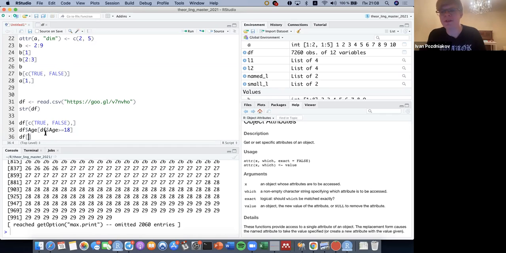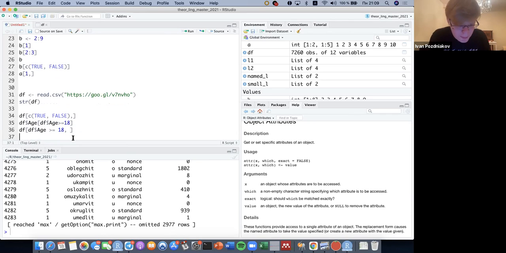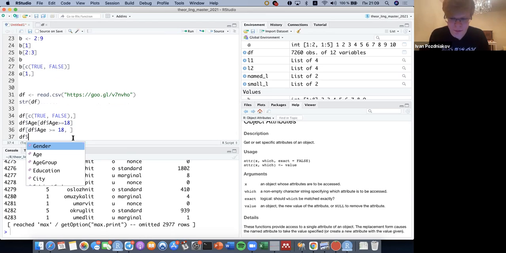For example, you want to delete all participants who are less than 18 years old. Seems quite logical, right? So you can use it like this. You extract this numeric vector h, compare it to 18, and use this logical vector to select rows from the original data frame, right? And this trick you will use a lot because it's a very basic R operation.